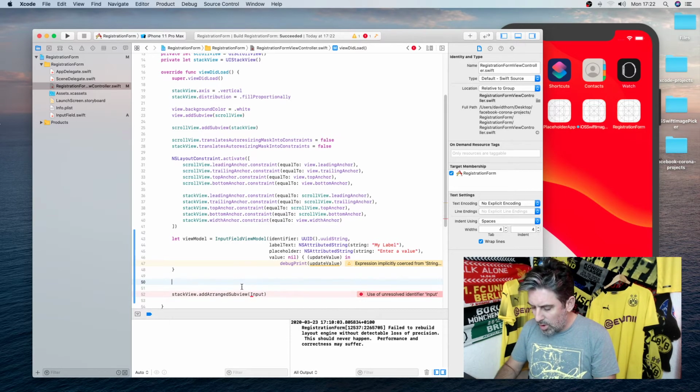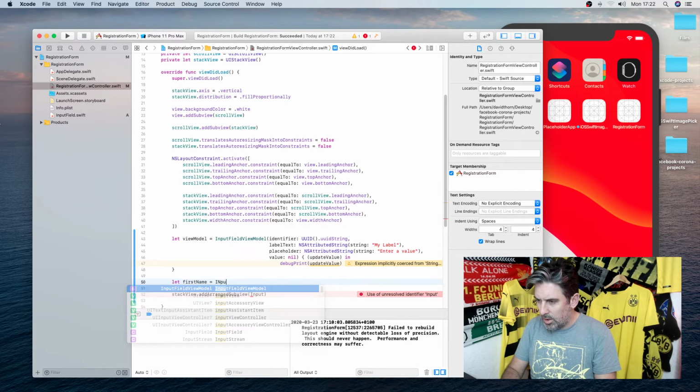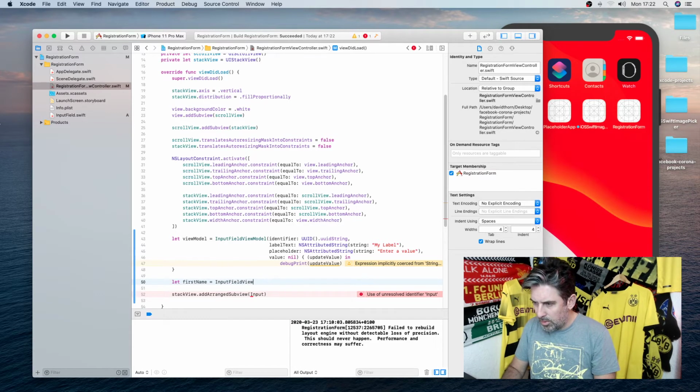Let's do first name. Let's just create this as we go along. First name, no, input view we want. Yes, that's what we want.